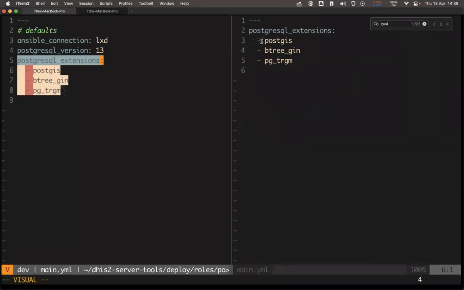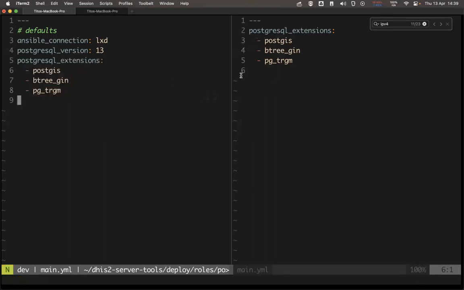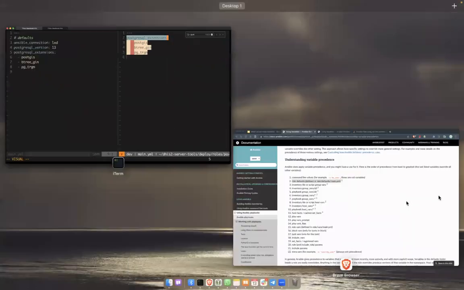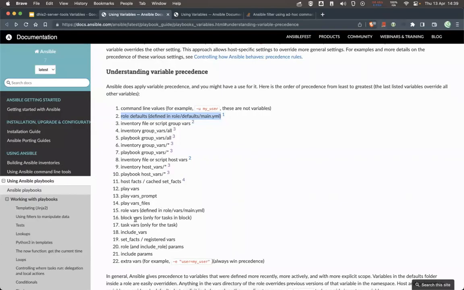So you ask yourself, which one will now get used? Which one will be used during runtime? The answer is that the one on my left will be used, because it's defined in roles vars. Let's see, it's here, number 15.